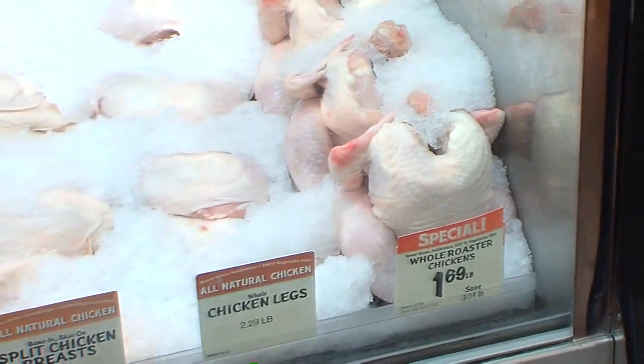How many people does that feed? Our cooked turkeys usually feed six to eight people. We also have fresh turkeys in our meat department in three size variations: 10 to 14, 16 to 20, and 20 to 24 pounds. Customers can order any of those and we bring them in. It sounds like you can almost customize the meal. Definitely — to whatever they need. If someone tells us they're having 10 people, we make suggestions to make sure everyone's fed.